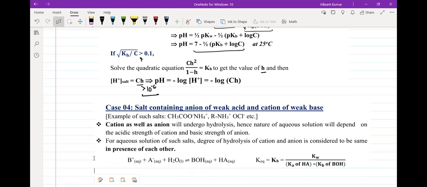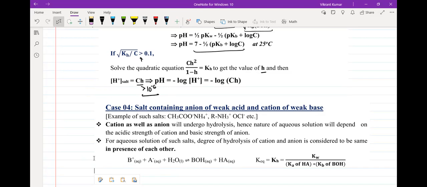Why is it happening? अगर मान लो मैंने इन दोनों का अलग अलग रिएक्शन लिखा होता ना, और अगर मान लो एक क्वेश्चन आता है कि कैटायन का एसिडिक स्ट्रेंथ और अनायन का बेसिक स्ट्रेंथ सेम हो, ये जरूरी तो नहीं है ना, but why are we considering equal consumption? अगर मैंने ये रिएक्शन लिखा, that means coefficient of B plus and A minus is identical, so we will be assuming equal consumption ना. But how can we say that they are having equal strength? मान लो Ka value of HA is different from Kb of BOH, then what will happen?